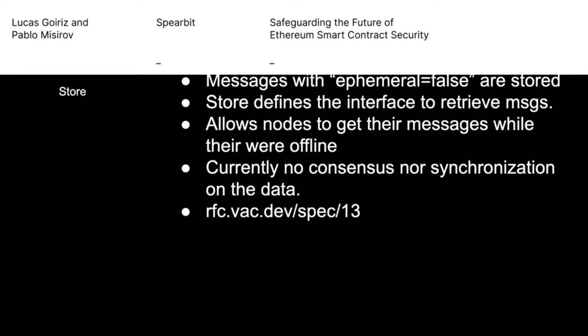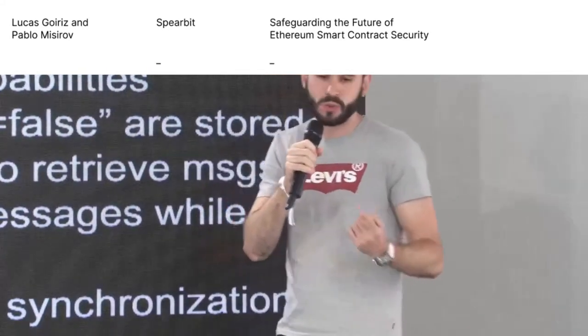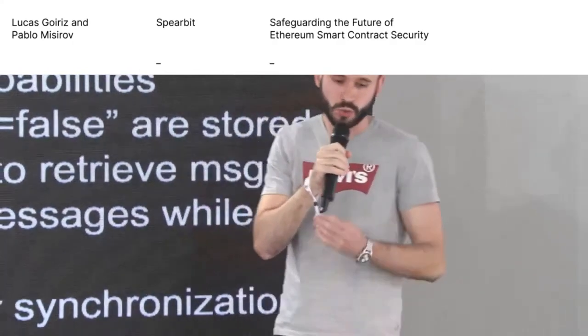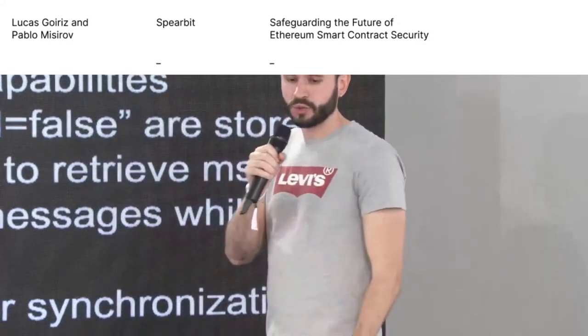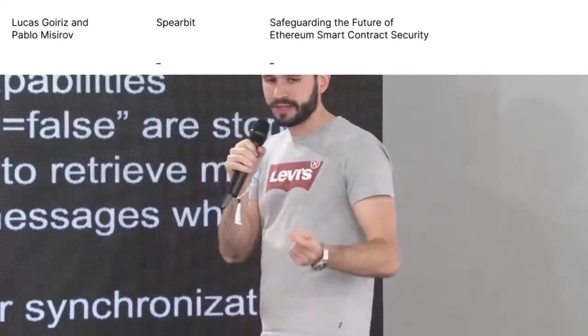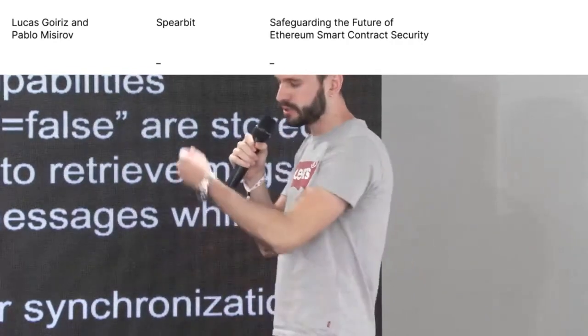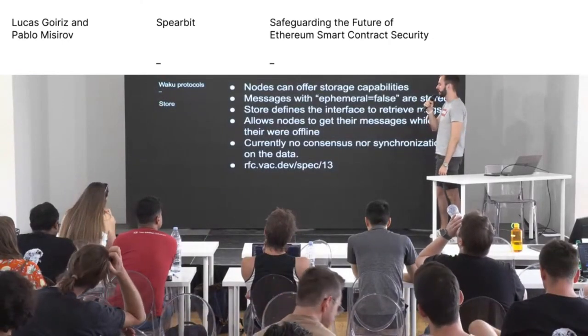And I think one of the most important things to highlight about the store protocol, well, of course, the reason why we have store is because if your node is offline for one day, maybe it's your laptop and you're offline for 12 hours because you went to sleep, then when you are online again, you need to fetch the data that was sent to the topic that you are subscribed to, right? So this store protocol allows you to retrieve this data while you were offline.